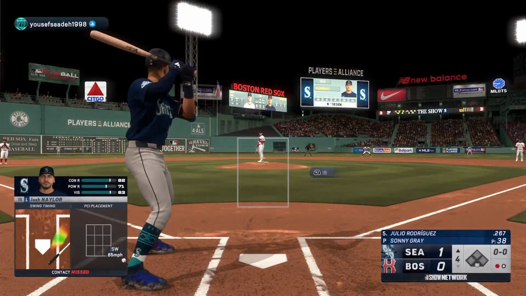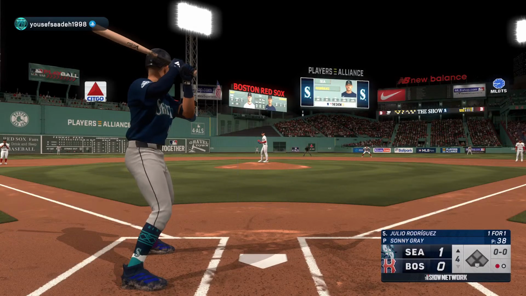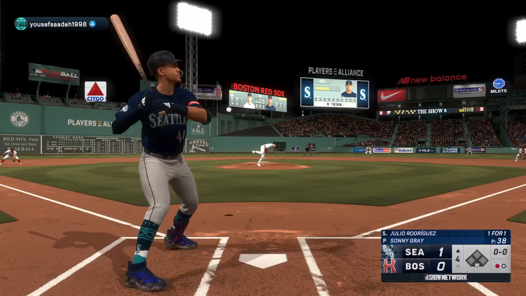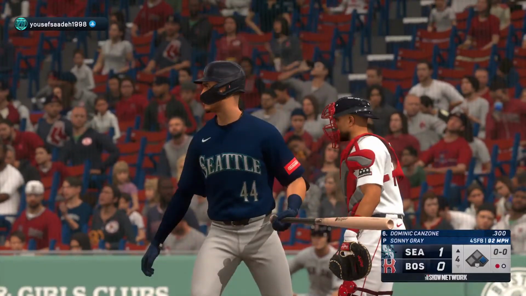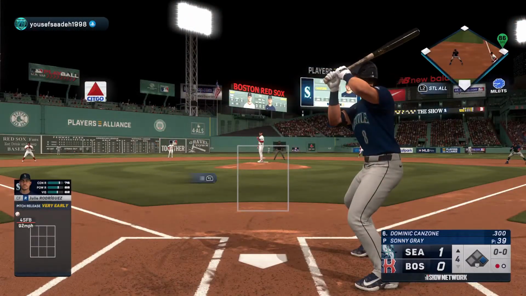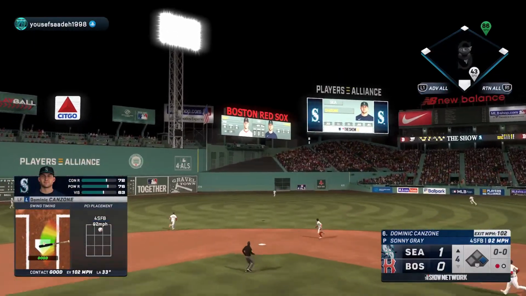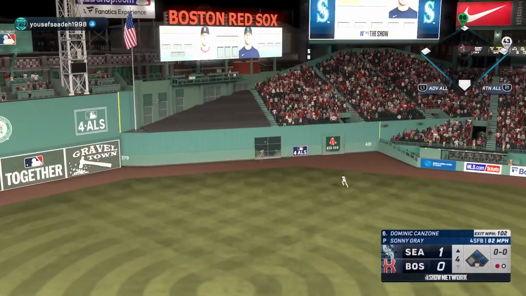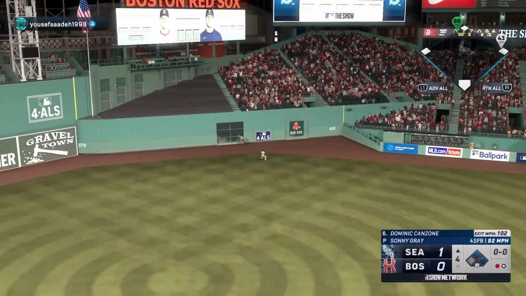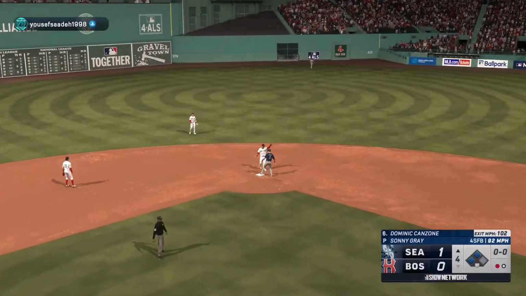And now it's Julio Rodriguez. 1 for 1 with a single and a run scored so far. Look out. That fastball drilled him. 1 down. Dominic Canzone up next for the Mariners. Carrying well. It's off the top of the wall. The relay throw. But he's in there.